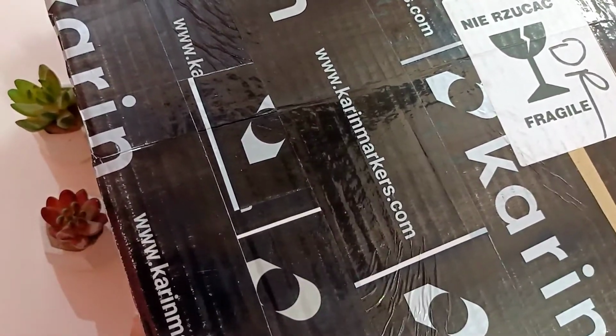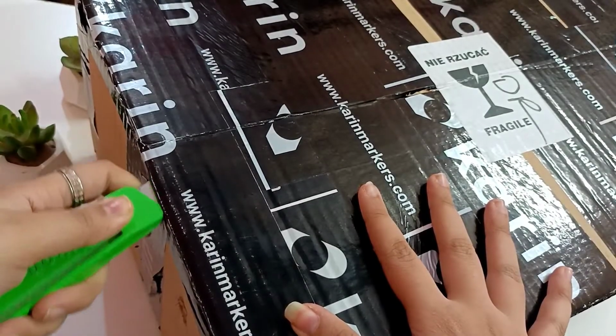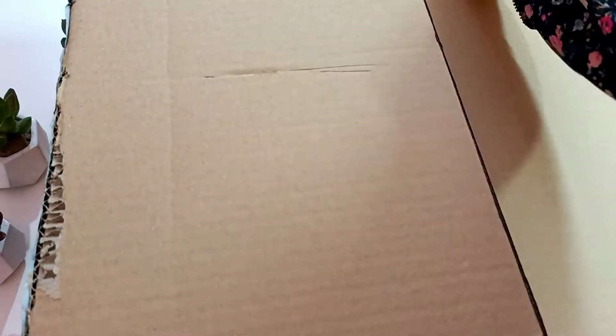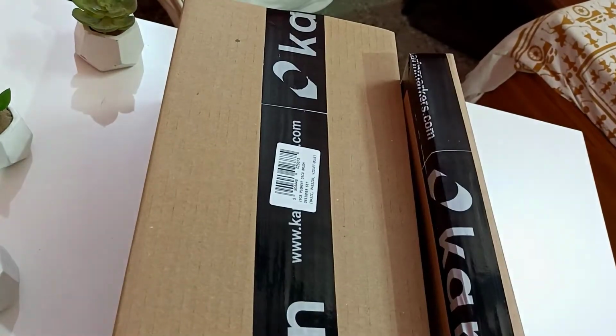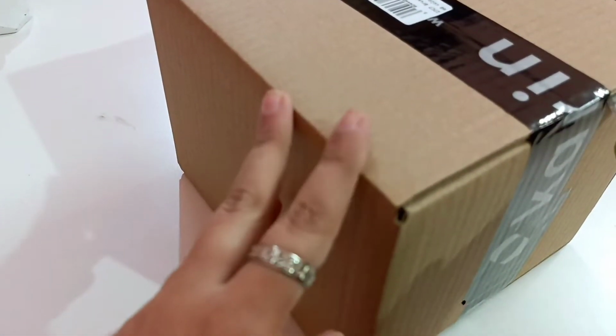So this is the big box that we have. Let's open it and see what's all inside this box. I'm super excited. So let's just open this. There was a welcome note from Karin Markers, and we have got three big boxes full of markers. Let's open them one by one.